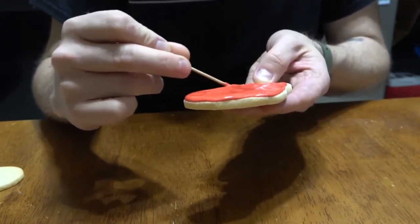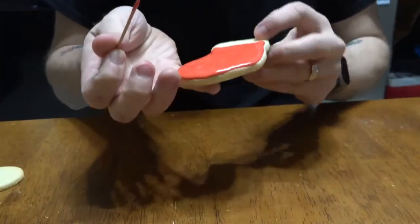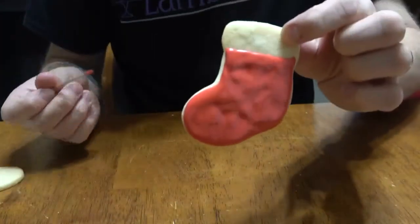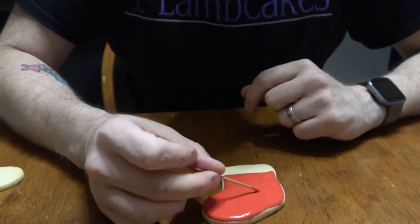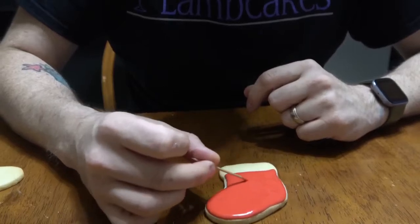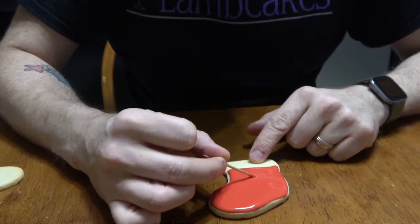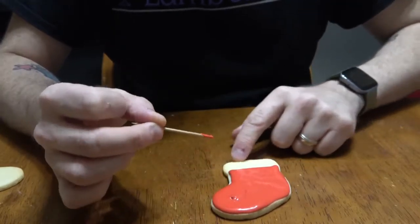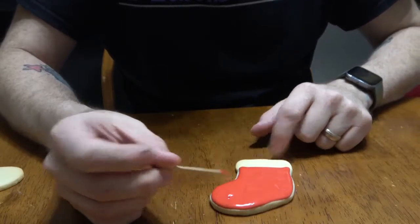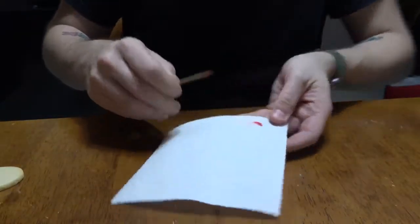Until it's filled in completely. Okay. And that's that. So that's completely filled in. Like I said, I want this to dry off because I'm going to be going back through and putting sprinkles on it. And I want this to be dry to the touch because if I put sprinkles on while it's still wet, the sprinkles will get stuck on the stocking, and I just want them on the top part here. I don't want them all over the stocking. Okay, so I'm going to set that one aside. I'm going to take up my toothpick and just wipe it off on my towel here.